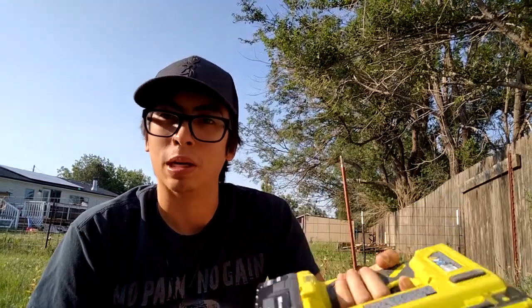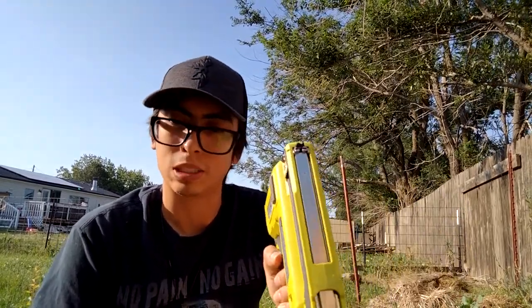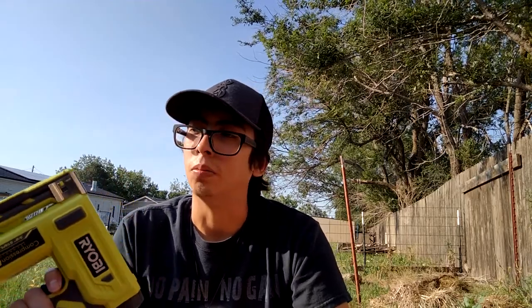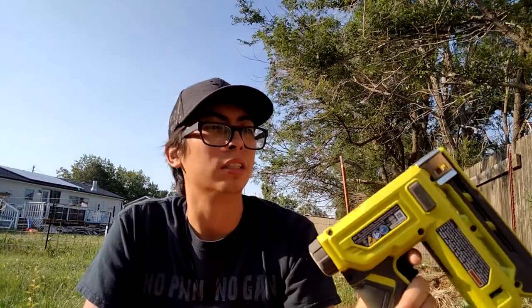I didn't actually think I'd ever buy a battery-powered stapler until last year during Ryobi Days. The stapler was part of the promotion where you buy the two-battery pack for $99 and get the free tool. I saw this and thought let's give it a try because we were making a whole bunch of garden beds, and my wife was helping with the landscaping fabric. We had three kids at the time, so it was hard to find time to come outside and do work — we needed anything that would shave off a few seconds. I don't regret buying it and I would highly recommend this tool to anyone who's going to do any decent amount of stapling.